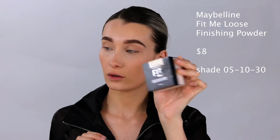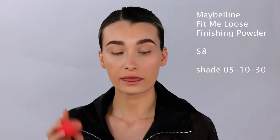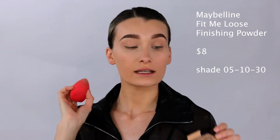Now I'm mixing my Maybelline concealers once again and applying that underneath my eyes. To set underneath my eyes, I'm going to use my Fit Me powder in shade 5. To set the rest of my face, I'm going to use my Fit Me loose powder in the shade 10. And then to bronze up on my face just the tiniest bit after, I'm going to use a shade 30.